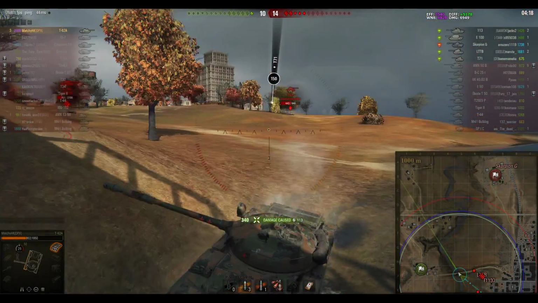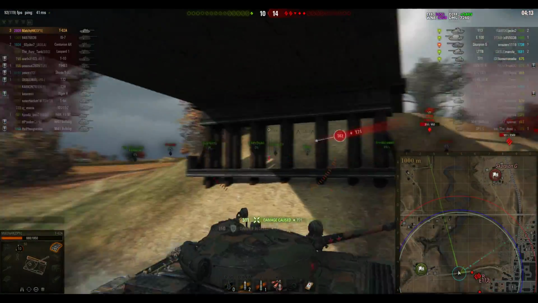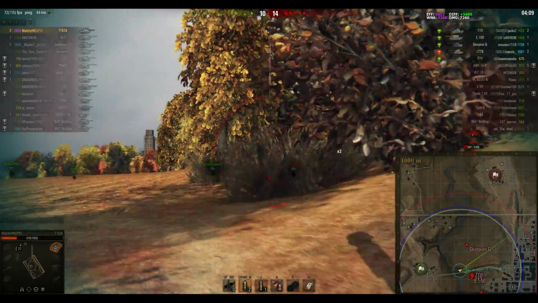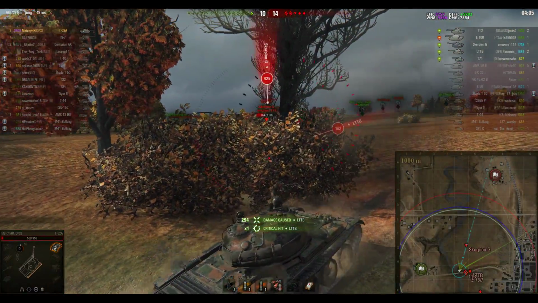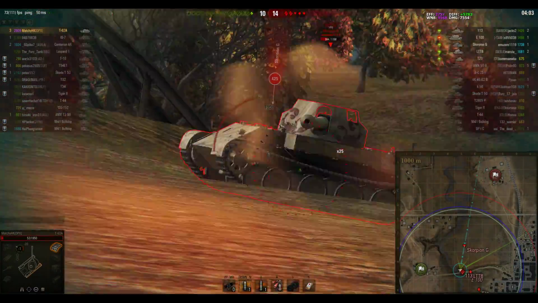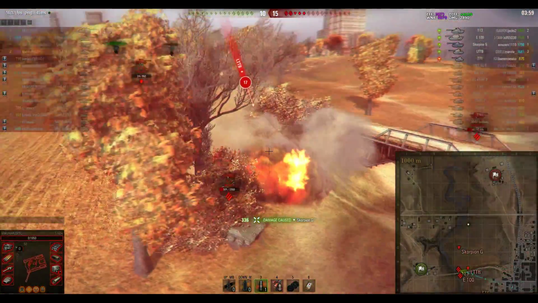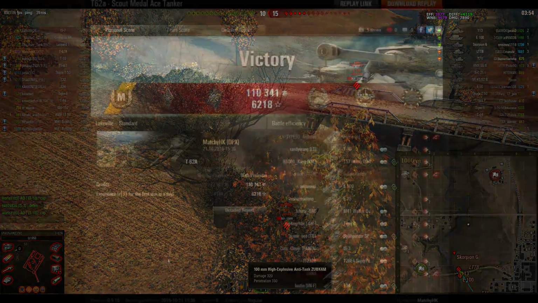And Matchy takes the opportunity to put another shot into him. T71 decides to come to the party. Starts chipping away with its autoloader, and it's looking like Matchy's in a lot of trouble here. He's only got 2 shells left. Have a look at his ammunition count. 7,890 hit points of damage, and unlucky on that occasion not to pick up the win.